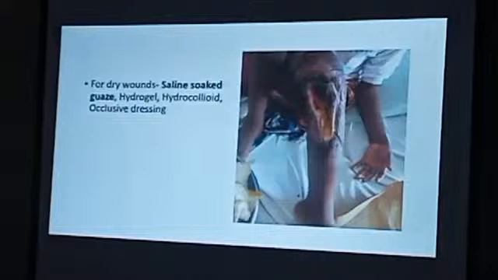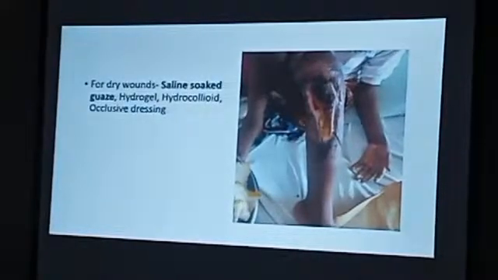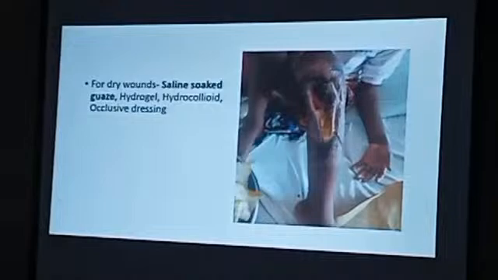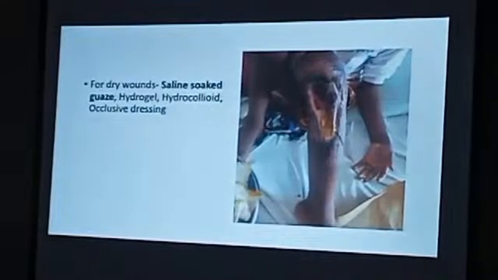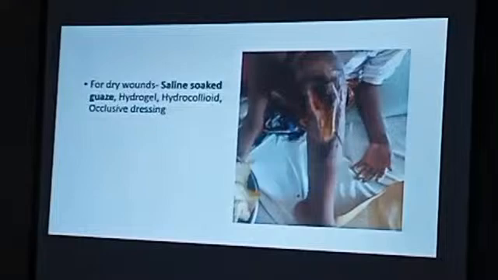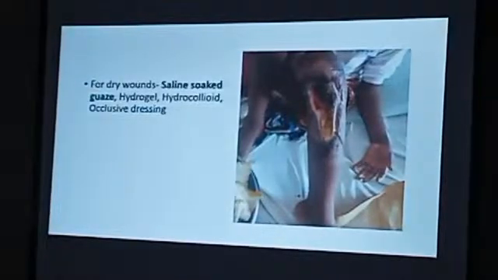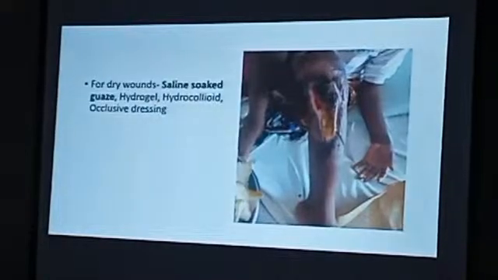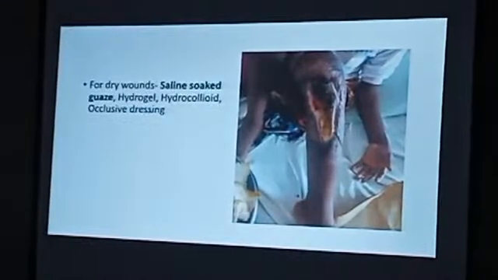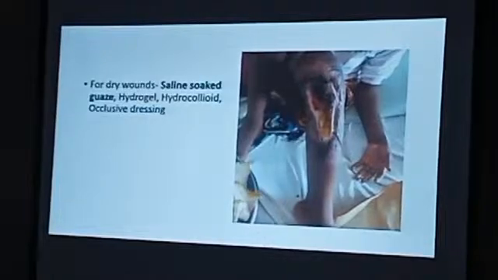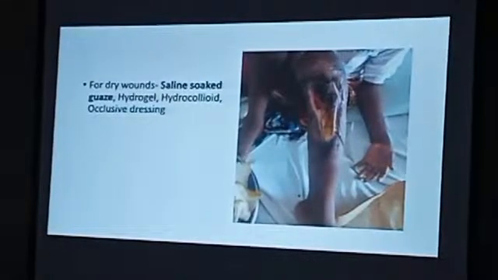Now there are situations where the wound is not completely dry, but you need to provide some moisture within the wound. And these are situations where vital structures are exposed. You don't want them to get dry. So this is an example. The bone is exposed here. It may be the tendon. It may be that there is a vessel somewhere that is exposed, that once it gets dry, desiccated, that's the end of that structure. So if you want to provide some moisture for those structures, then you can also go this way.